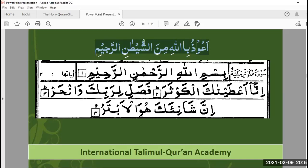Bismillahir Rahmanir Rahim. Inna a'tayna. Long, two, at least 3, 4, 5 seconds. Inna. Inna. Yes. A'tayna kal kawsar. Fasalli li rabbika wanhar.